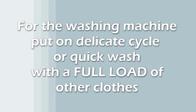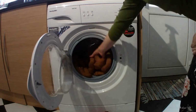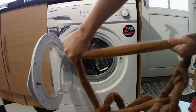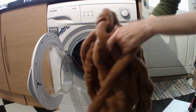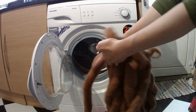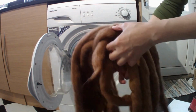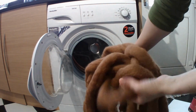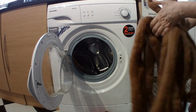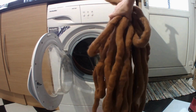So this is what felted wool looks like. It's very sturdy, but it still is puffy, fluffy, and it won't shed everywhere. And it'll last a long time if you arm knit it up into a blanket. And the good news is your blankets can also be washed in the washing machine the same way, on a quick wash or a delicate cycle, and then after they're finished, dry them. Don't put it on a high spin speed, because that will really flatten your wool, and then you'll have to fluff it up by hand, which takes hours.